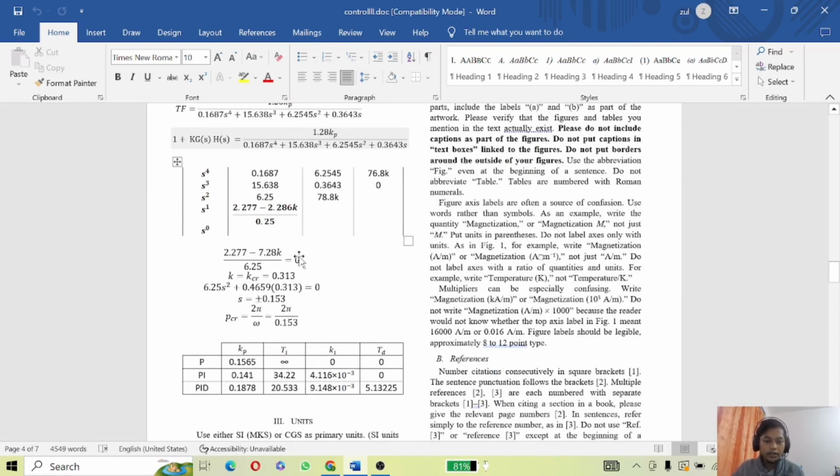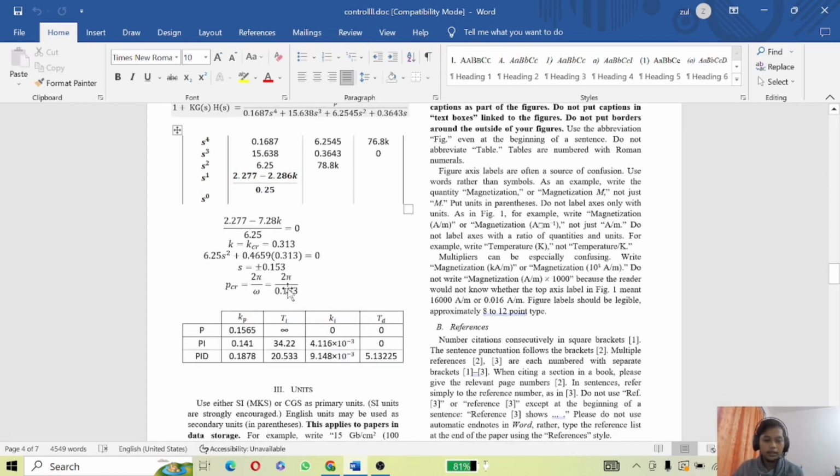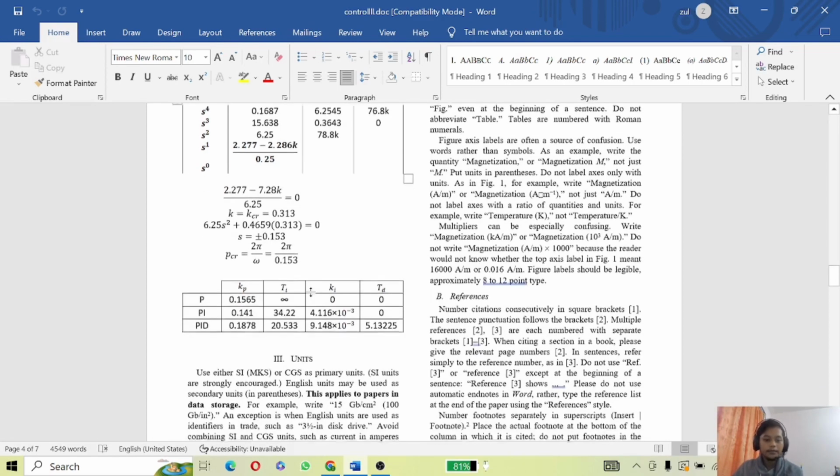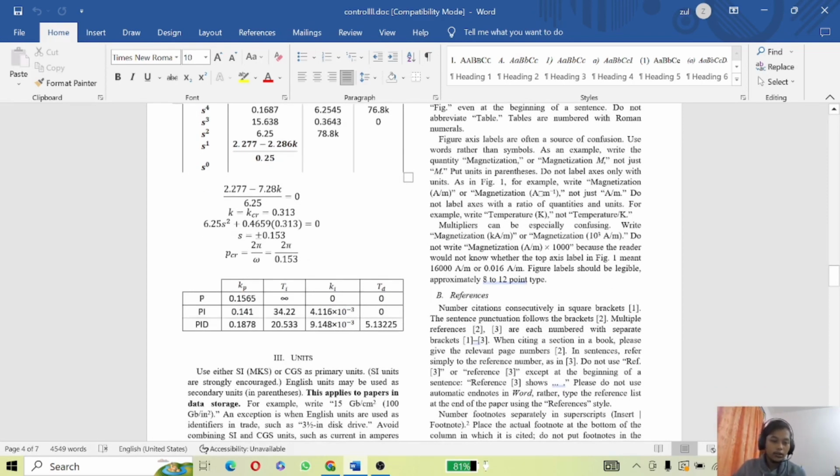The value K we get is actually equal to Kcr, which from this calculation is 0.313, and Pcr we get is 2 pi over 0.153. So the values of Kp, Ki, and Td for the PI and PID are over here. We key the values we get into the formula and we get all this.